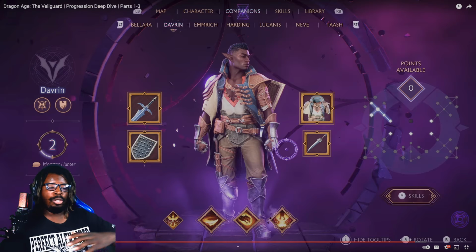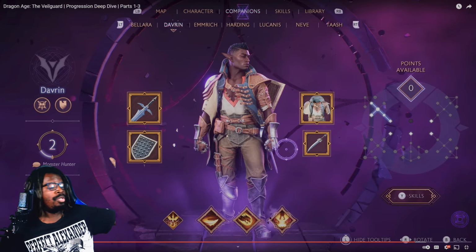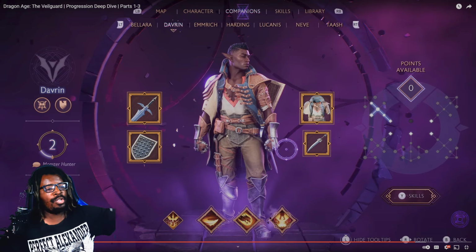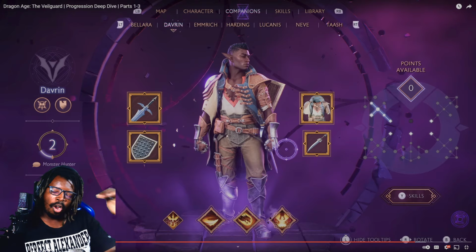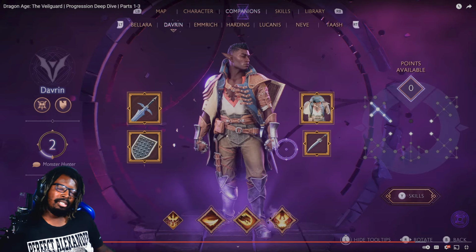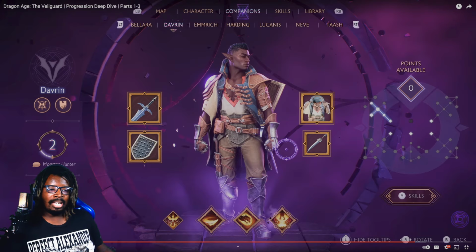If you're a rogue, just let me know. I'll change your class. No, I can't change your class. I really can't. This isn't Baldur's Gate 3. But I'm looking at your armor, and I'm just like, it looks nice, but you're a tank, though.